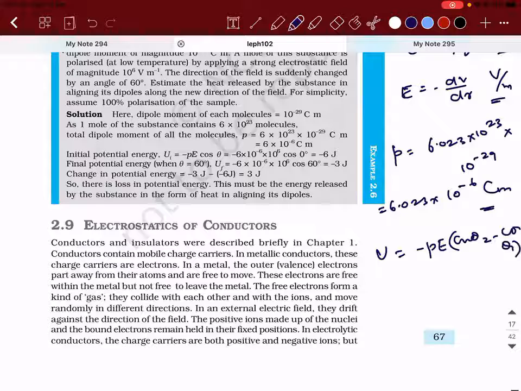Guys, are you able to analyze the question? You can do it next time, right? So P you have, E you have. What is theta 2? Theta 2 is final value, that is 60. Initially, it was 0. Apply that, you will get the answer. So you cannot ignore 0 because cos 0 is a non-zero value. It is 1. And yet the potential energy of the system is positive. That's it.